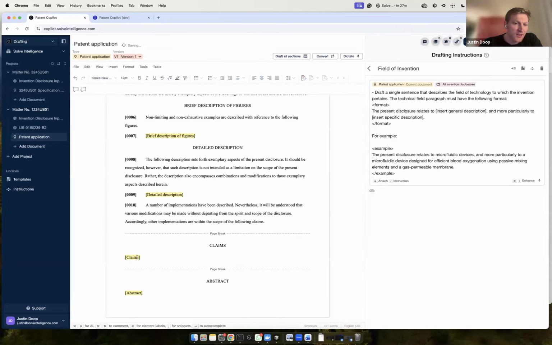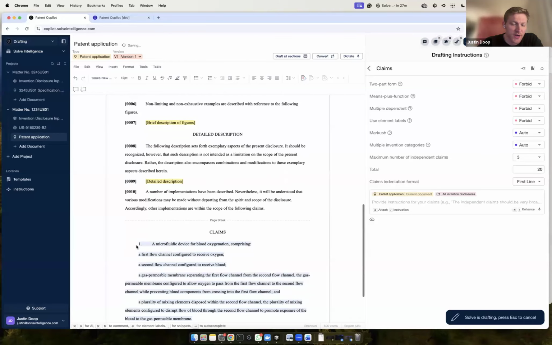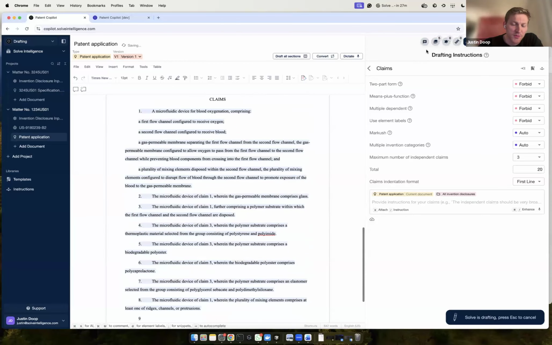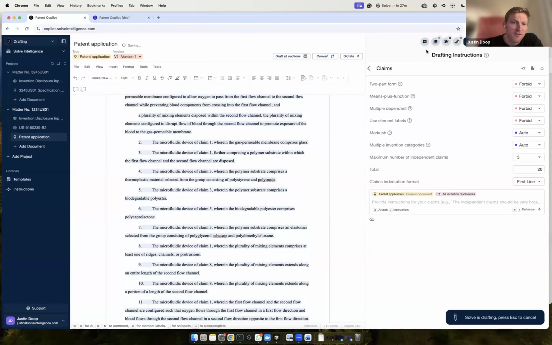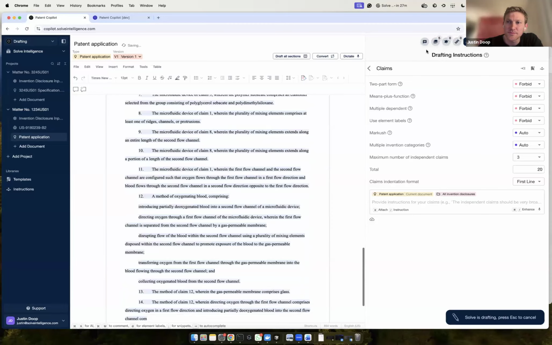Next I can jump down to the claims and draft the claims. You can configure a bit more on the right-hand side. In addition to prompts, which you can input for the claims, you can also configure additional things and switch between different jurisdictions based on the jurisdiction that you're drafting for. Here we can output an initial set of claims. But then you can also use AI and prompting to modify or edit any of the content as you draft, which I'll do in just a second when it comes to drafting a claim set.